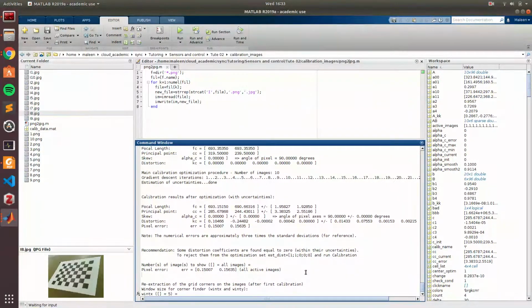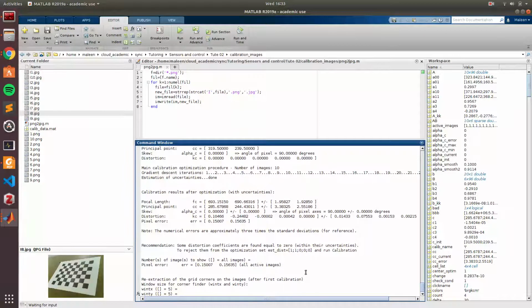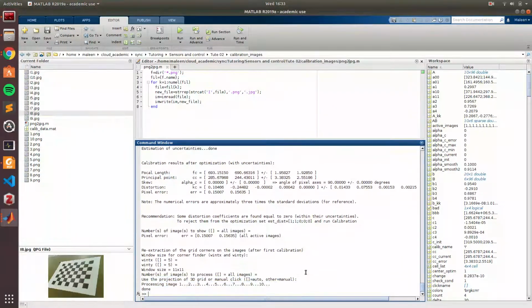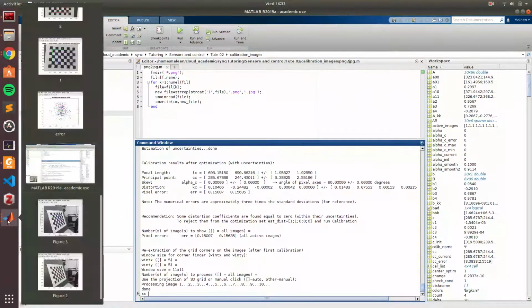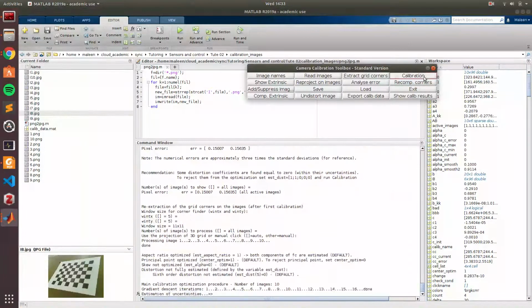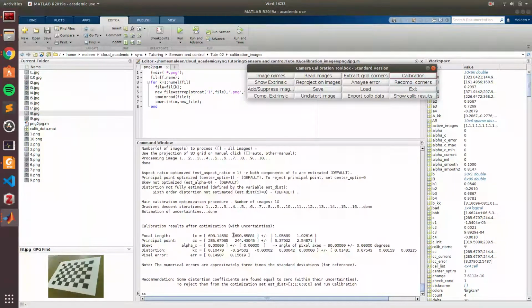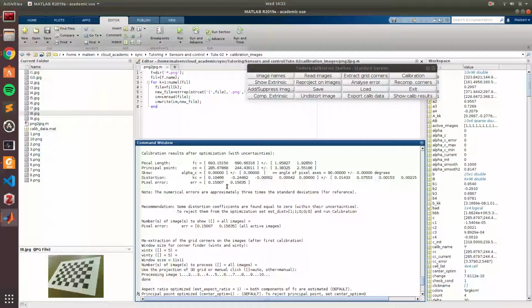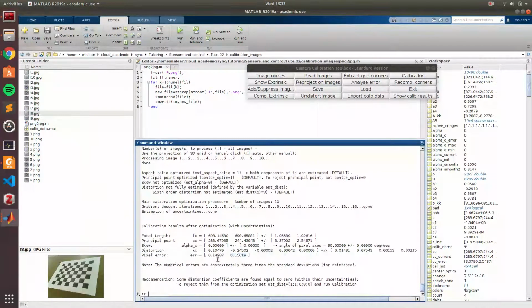And it'll ask for Wnt X and Wnt Y again. You just say 5 and you say for all images auto, and then it recomputes the corners for the images, and then you can say calibrate again to run the calibration again, and what it will do is recalibrate the parameters, and you can see that the reprojection error has reduced when you do that, right?